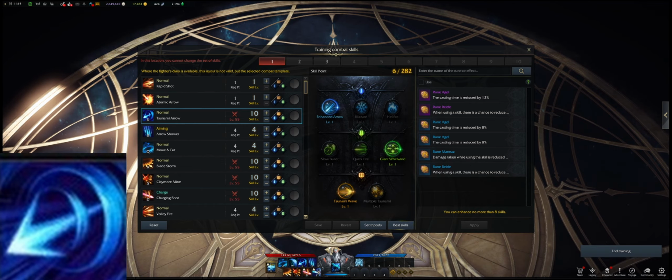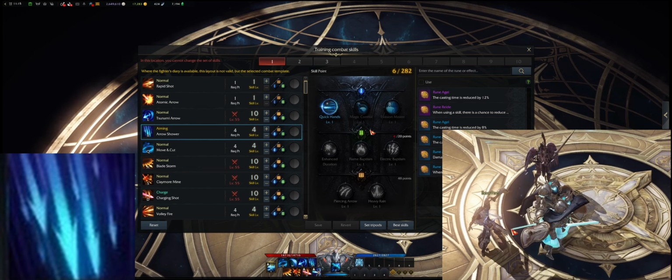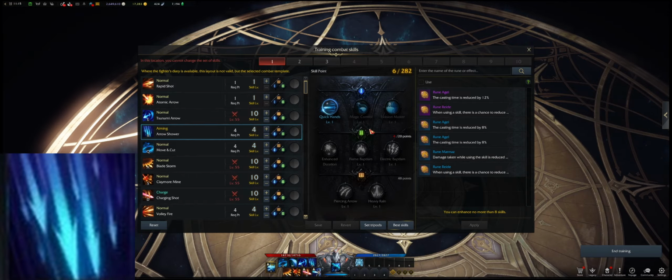Your next DPS skill, which is more used as a CC skill, is Arrow Shower. Use the skill to CC a bunch of mobs and follow up with Arrow Wave. For this intended use, leveling the skill to level 4 is enough. Get Quick Hands, so the skill is faster.